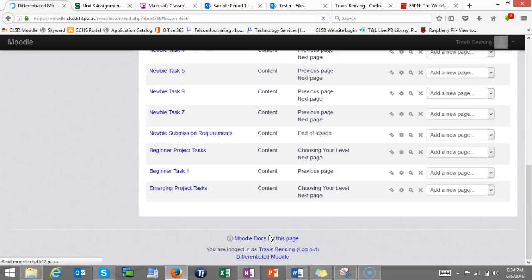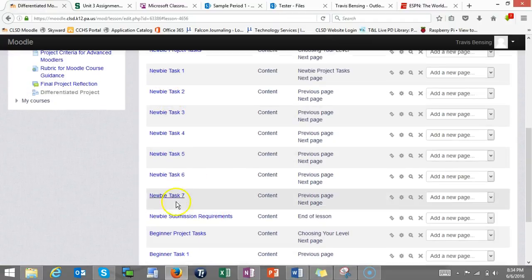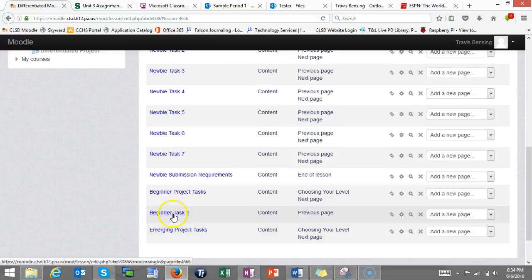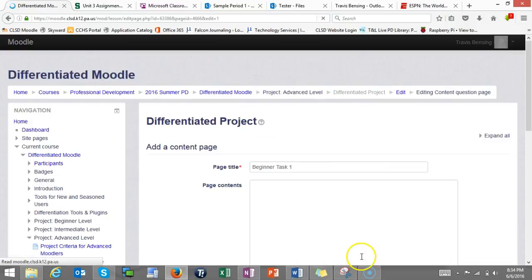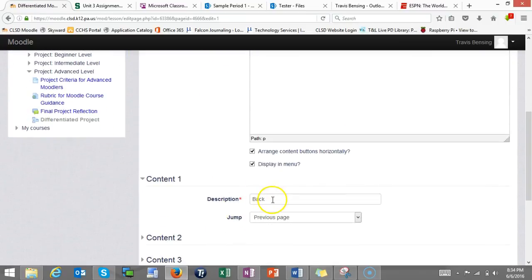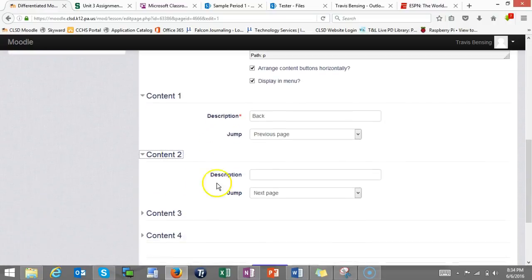So basically what I'm doing is I'm just setting up my pages, and I would recommend doing this where you have your pages set up in advance, and then if you want to do any sort of linking back to specific pages, what you can then do is say, for this beginner task, for example, I'm going to go back. I know that I want to link to specific pages. So if I go into my buttons, I do want a back button that's going to the previous page, but I can also add another button that I might say is going to, for example, the next page, which is what I have set up for these.